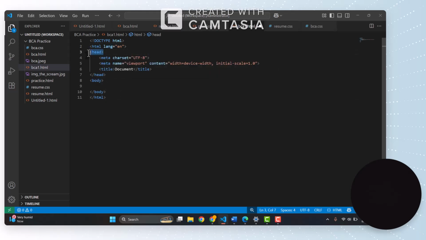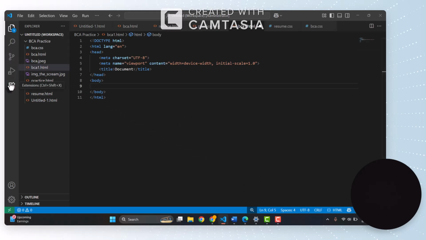In the head tag we will write some basic tags called title, and if you want to add some CSS, we can add it here. These metadatas we will concentrate on later on. When any tag is opened, the tag should be closed. For closing the tag we will use forward slash. After that we have the body. Here we will write our code, the website page, everything we will write.